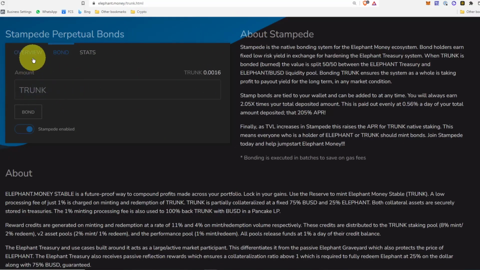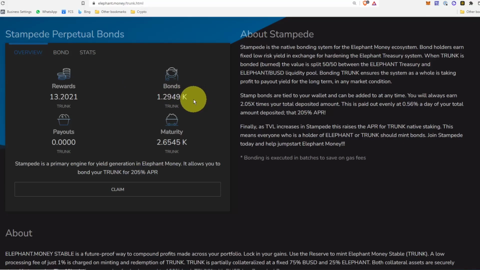And this system of minting new Trunk to get in and then redeeming it during the bond process helps feed the Trunk Treasury, which pays for everything, including whenever you claim out, because all of the Trunk you put into here gets redeemed and burned until you're ready to claim out freshly minted Trunk, which also feeds the Treasury, which we'll get into in just a moment.